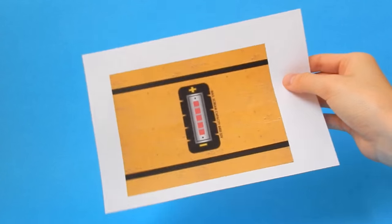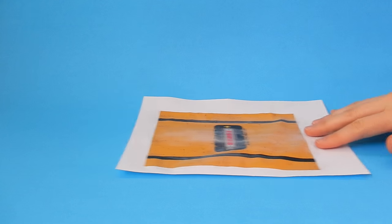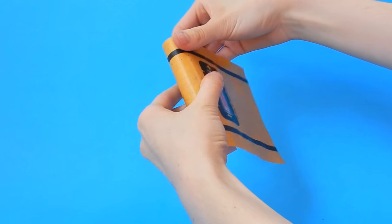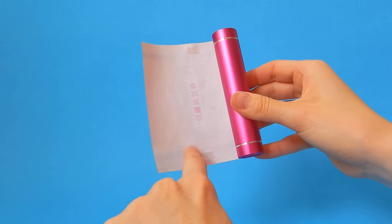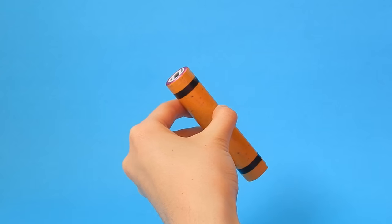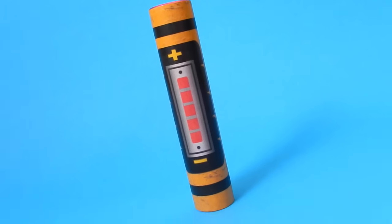Now back to the DIY. To make this Scream Extractor, you are going to need the decal which is linked in my description box. Before we cut it out, we are going to put a layer of Mod Podge right over the decal, then wait a couple of minutes for it to dry. Once finished drying, you are going to start measuring the decal against the portable charger to see what extra stuff needs to be cut off, and once you've finished cutting it to size, start taping it around. I also put tape behind the decal so it wouldn't slip off. And there you have it — a Monsters Inc. Scream Extractor portable charger that didn't cost you $70.